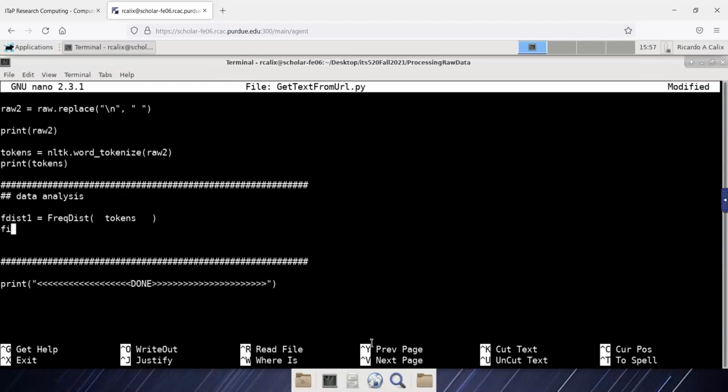So I'm going to do fdist1.plot. And then we're going to pick first parameters like the first 50 most frequent words, and you can play around with how it does the percentage aggregation. In this case, let's just say cumulative. Right, and then you guys can explore this.